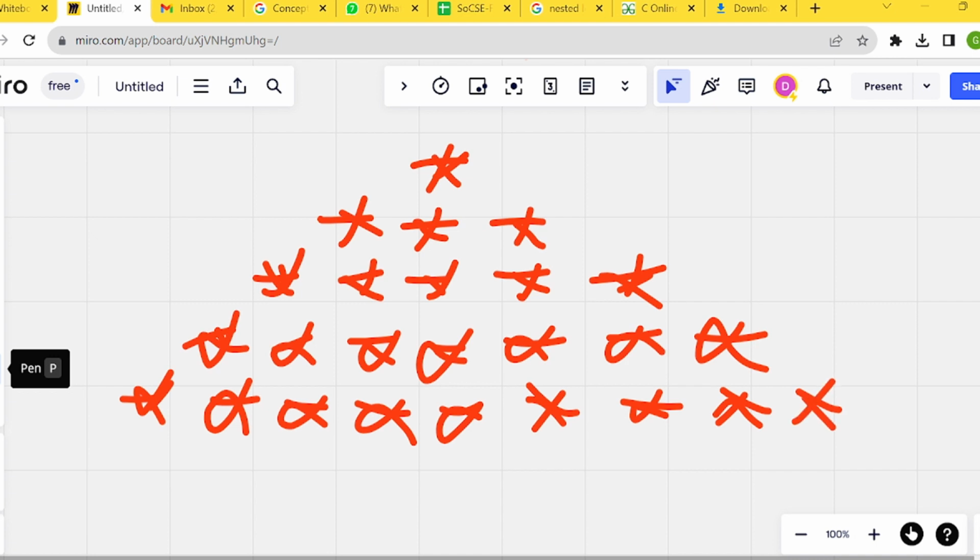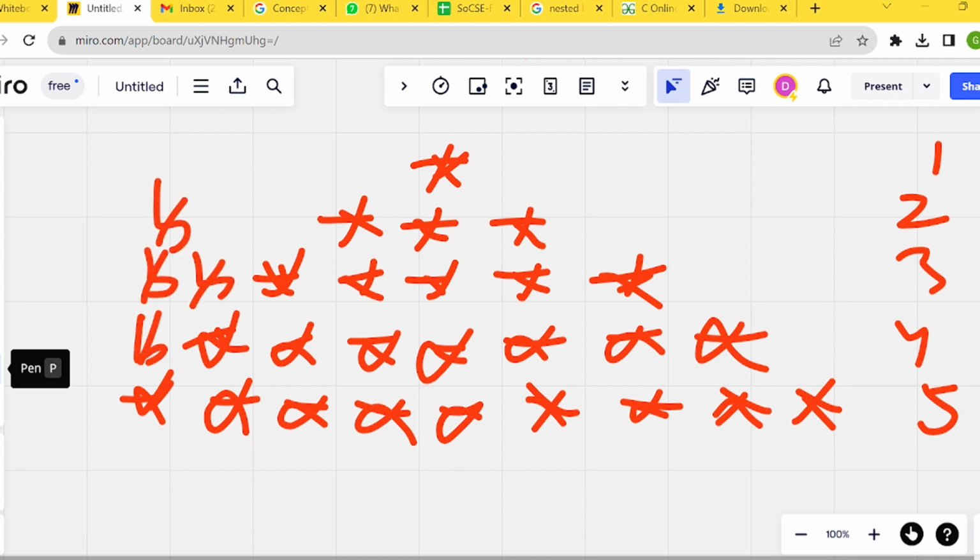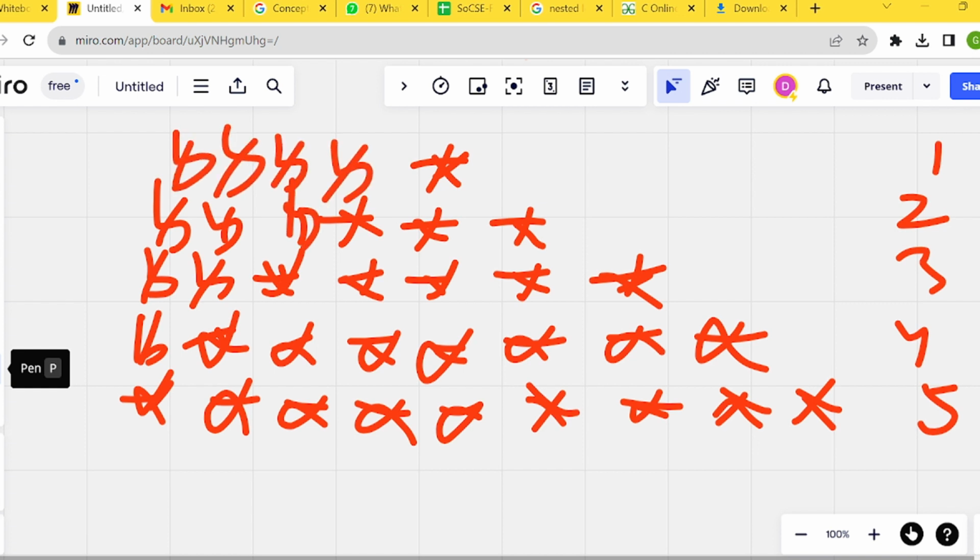How to do it? Again the same. This is the fifth line, this is the fourth, this is the third, this is the second, and this is 1. Here there is 1 blank space, here 2, here 3, and here 4 blank spaces.